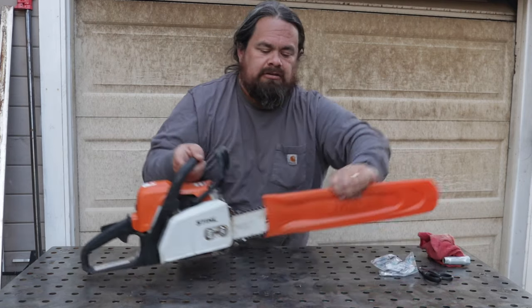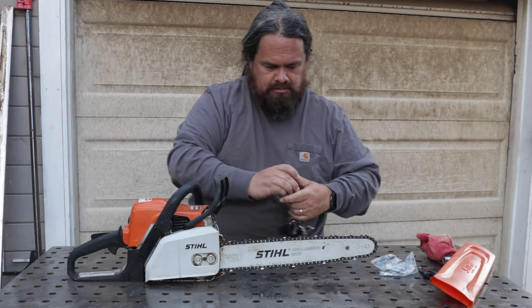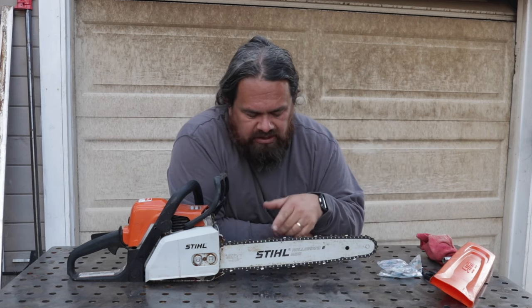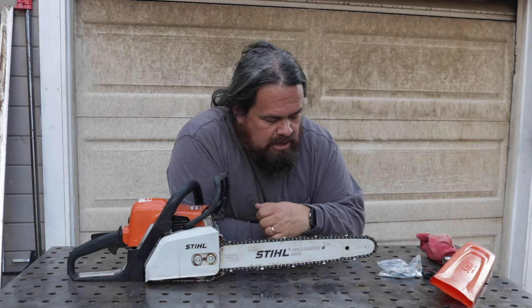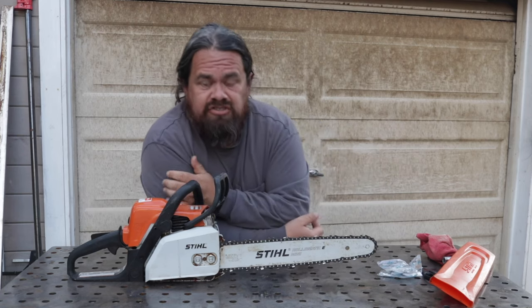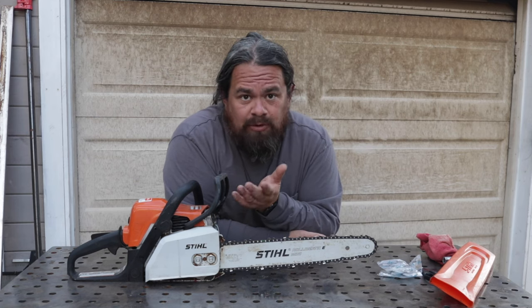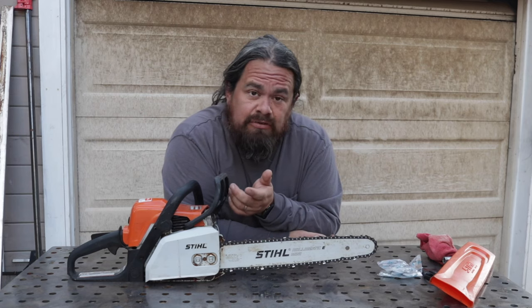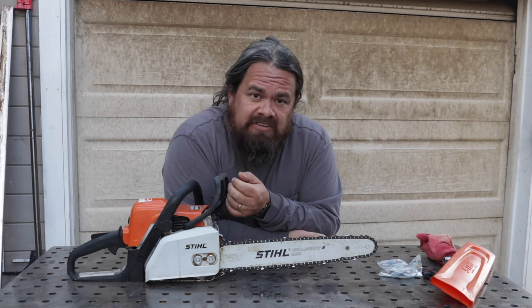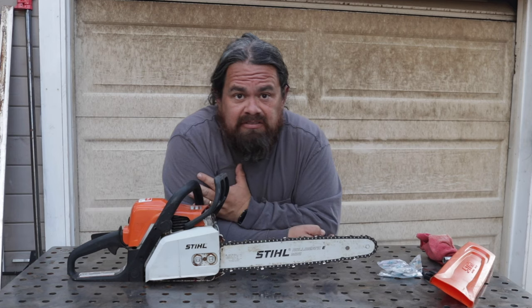It's only got like a, I don't know, 14 or 16 inch bar, I don't even remember. But for cutting limbs off, which was my primary reason for getting it, this is just right. And it's been great, it's worked really well. I actually ended up cutting down one of the trees with this, and it was the bigger of the two. I think it was 26 inches across where we cut it. So way bigger than this, but it still did it really well.